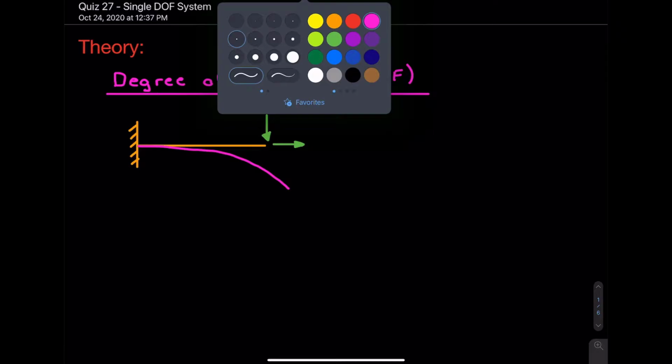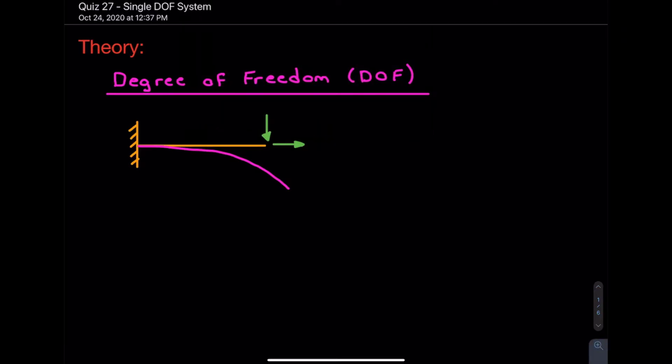If we're looking at this deflection, and we'll go to green, we can see that we can express this deflection in terms of 3 different things. So if I'm looking at this point at the end of the beam right here, which is now this point over here, we can see that 3 things happen to this point. One is it had a vertical translation downwards, so this would be considered 1 degree of freedom. The second one is it has a horizontal translation over here, so this would be another degree of freedom. And then we can also see that it rotated.